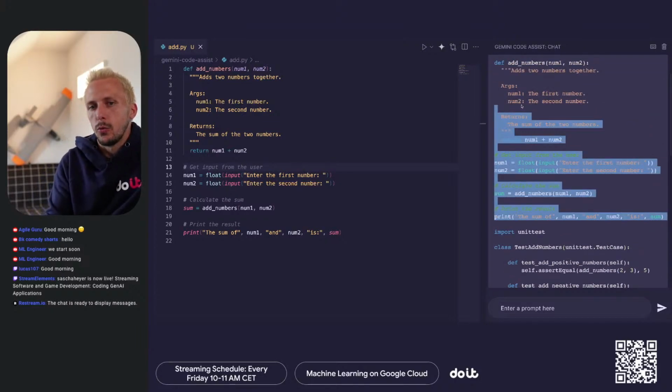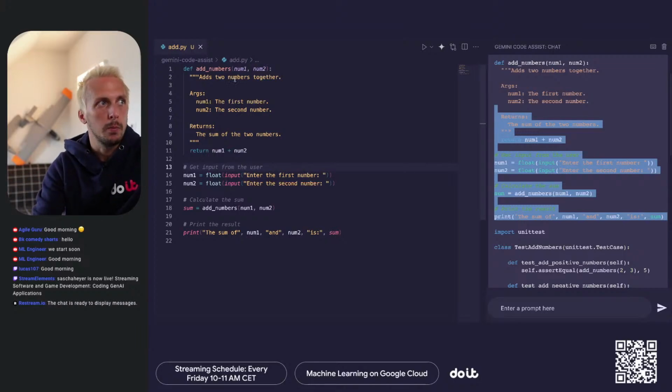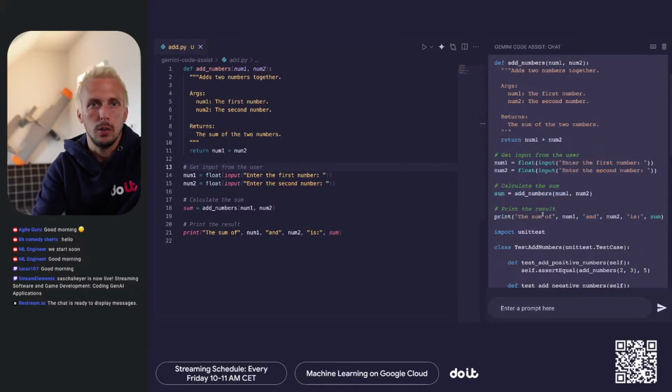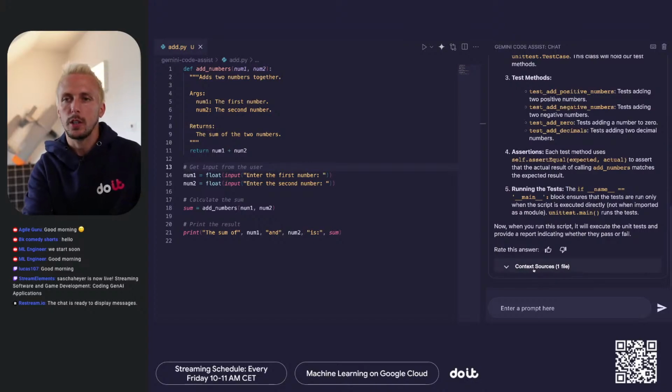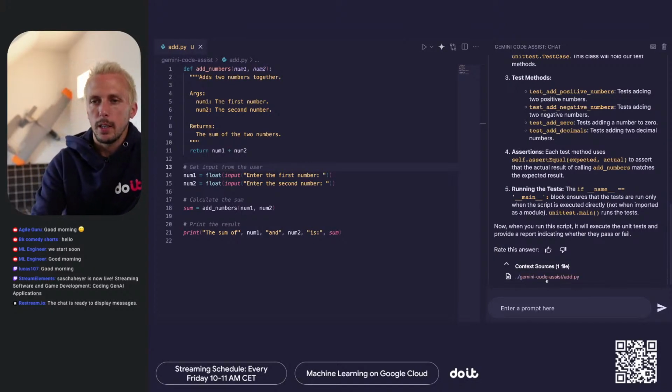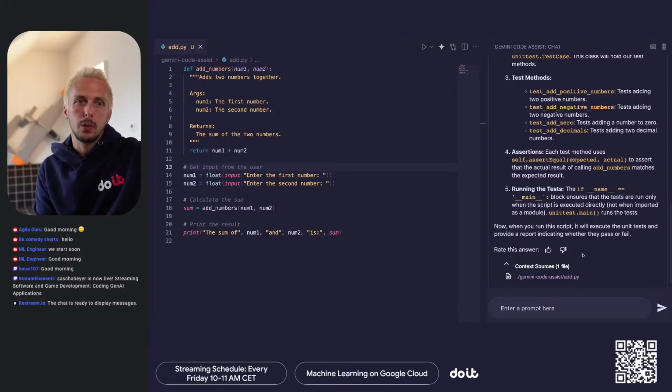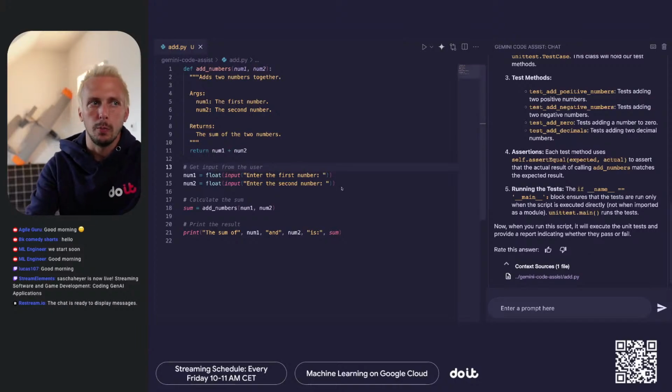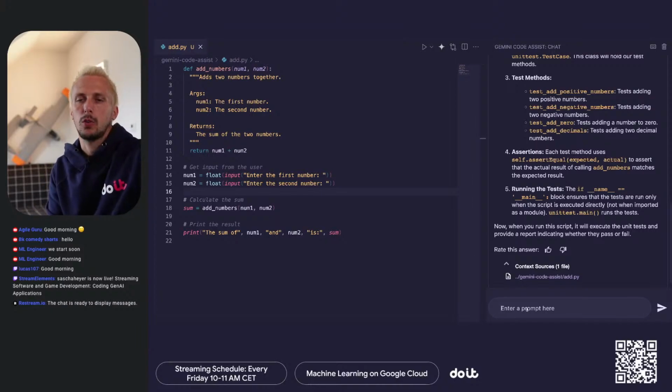This is not taken from the chat history. This is actually taken from the open file which we have here. If you scroll to the bottom, you see we have this context source. This is automatically taken from your open windows. So all the open windows will be taken as context for the prompt you're sending. So the model understands what is open, and you don't need to copy paste the code from the left to the right. You don't need to mention, all right, please use the add.py. It will understand the context because all the files will be submitted to the model itself.